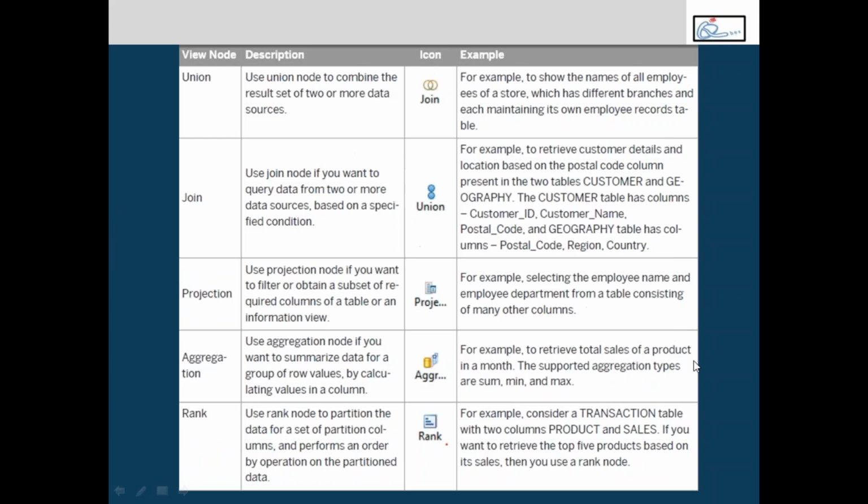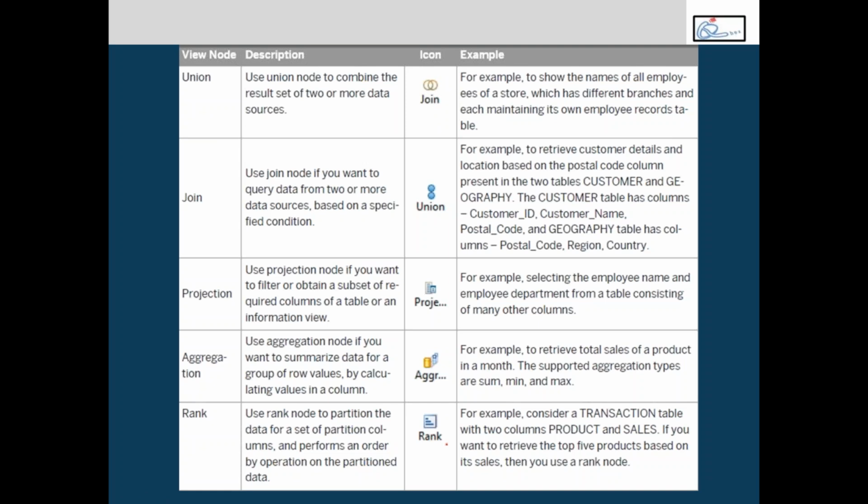So what are the different operations? Each node is one kind of operation. So what are the different kinds of operations we can use in building up the scenario for calculation view? Because there is a print mistake in this SAP screen material. Here it says union, but here it says join. So there's confusion. This is about union, so you don't take this icon at all. This should be up and this should be down.